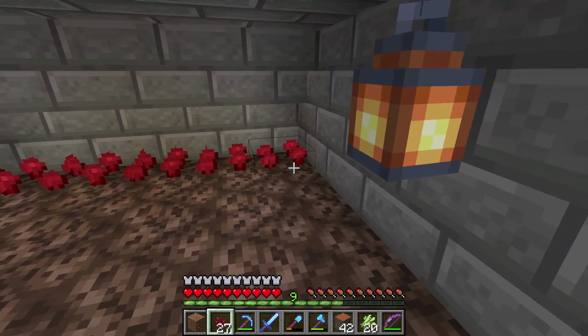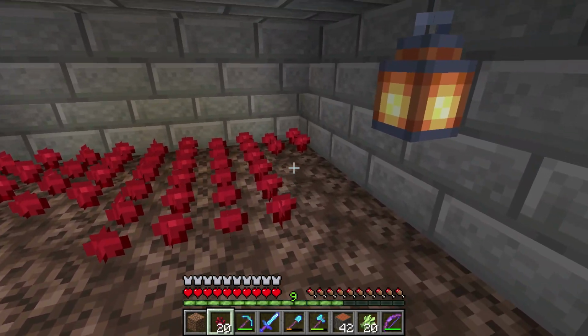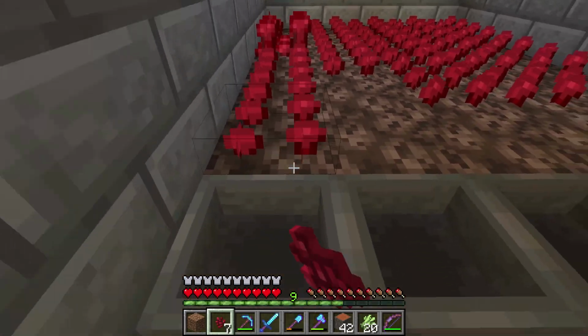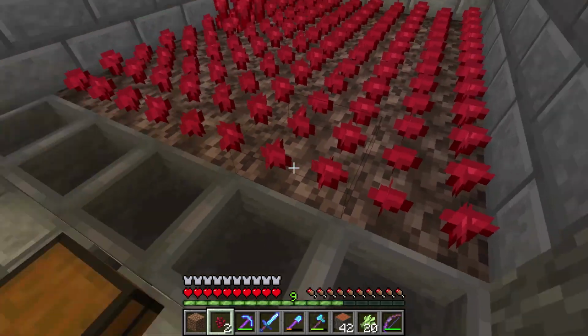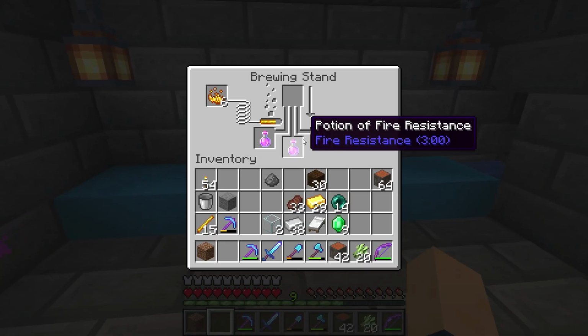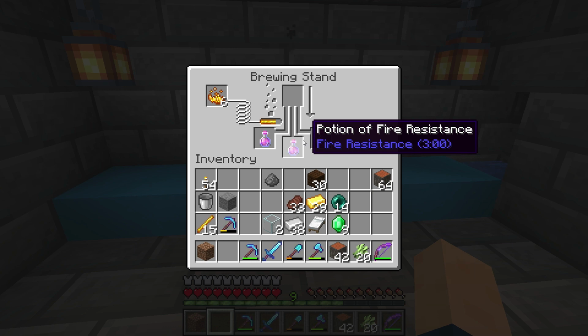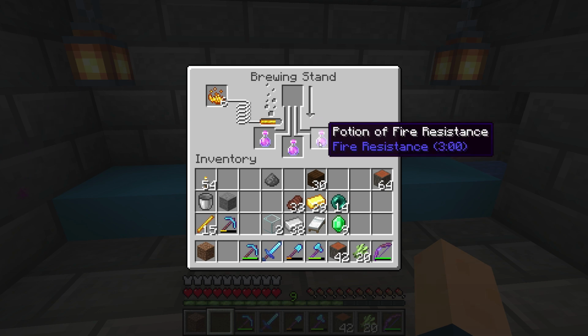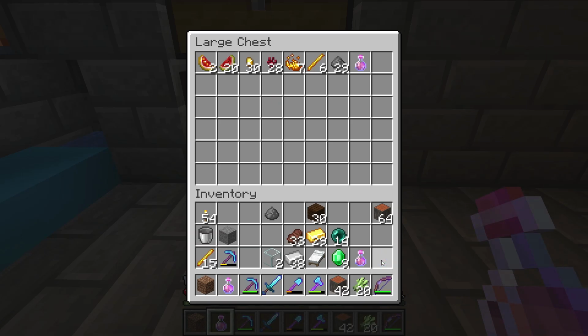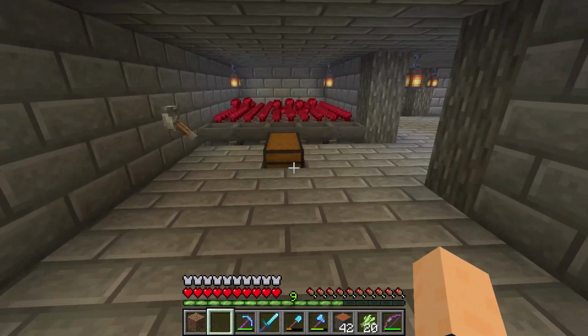And honestly, we don't even really need any more nether wart than this. But I'm just going to keep it going. And then it'll give us something to do for the time being. But this farm is putting out quite a bit, which is pretty cool. So boom, boom. And then over here, oh, it's fire resistance. That's not what I wanted. What is strength then? I have no clue what strength is.